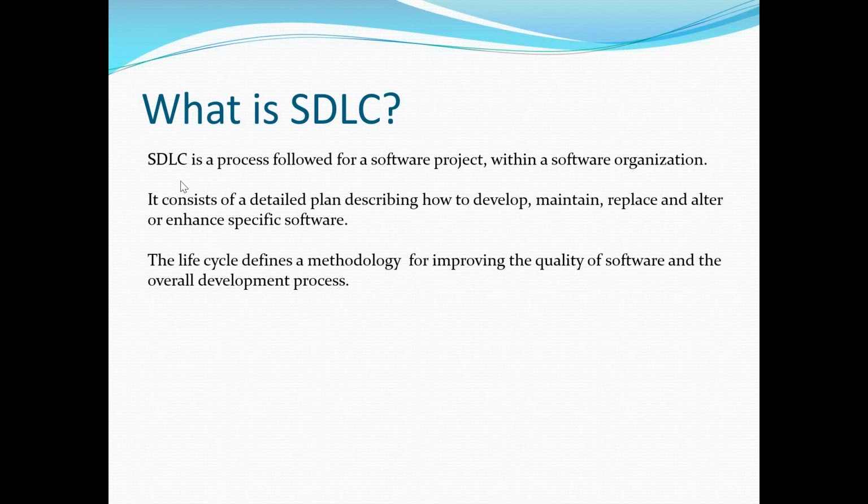What is SDLC? SDLC is the process followed for software projects within the software organization. It consists of a detailed plan describing how to develop. Suppose a project comes to the organization, they need to check how to develop it, how to maintain it, how to replace it, and what to do when changes happen. Enhancements are very important: enhancing the specific software. Enhancements means new changes. So they need to take care of all these things.